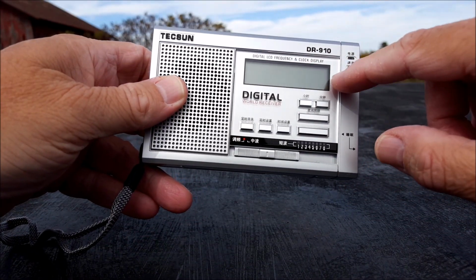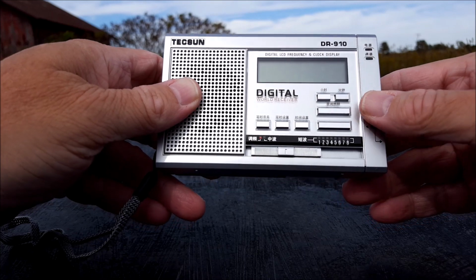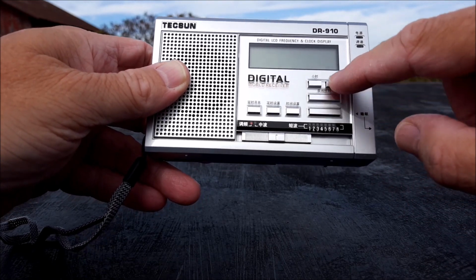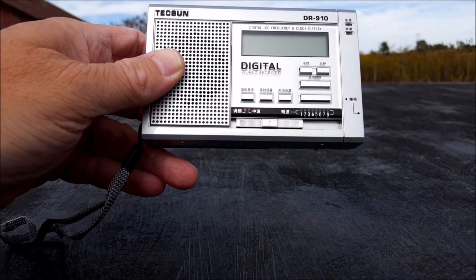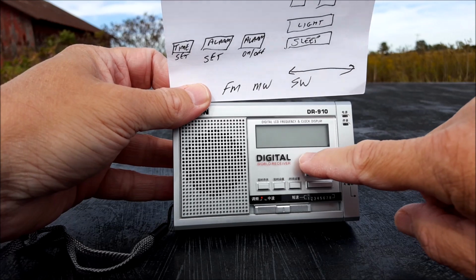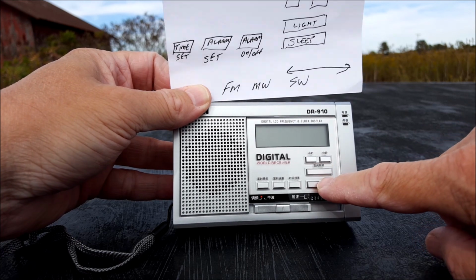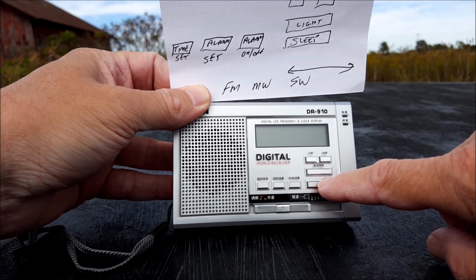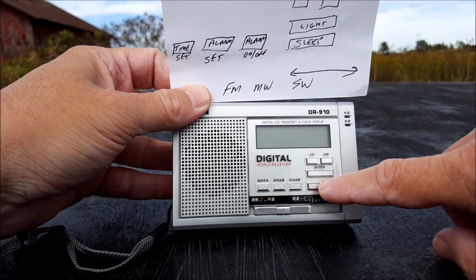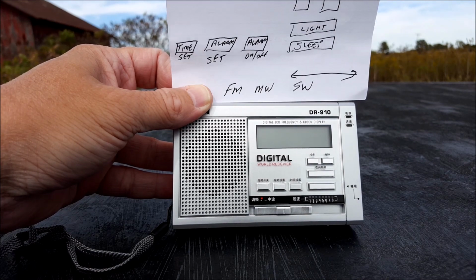We've got a digital frequency counter here, very handy, and I like that. But now all these controls right here in the center that are going to scare us to death really only deal with the clock. I'll pull out my handy dandy cheat sheet, and we will see that the hour and minute are these two. Display light button is here. Sleep button for the timer, I suppose you could play the radio and set it for a certain time that it shuts off, so you could go to sleep by the radio.